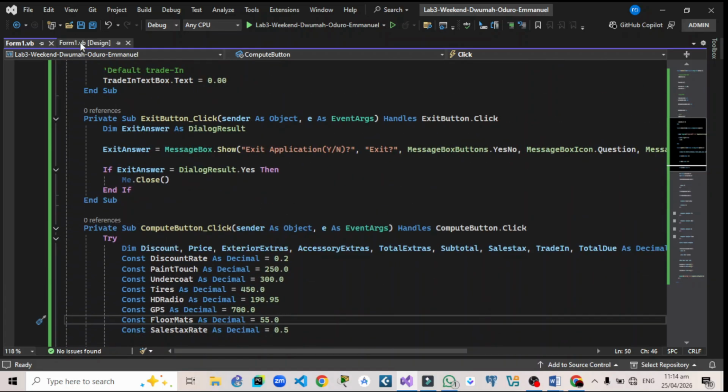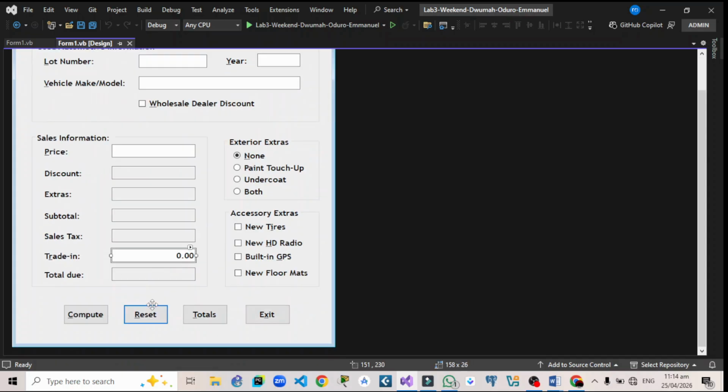Currently we are working with the compute button, so every code that we wrote went into the compute sub procedure, but the grand total is also going to be used inside the total sub procedure.